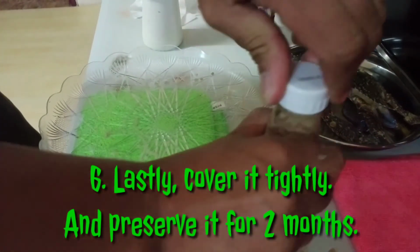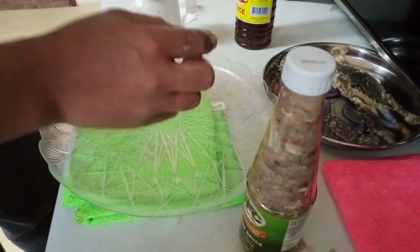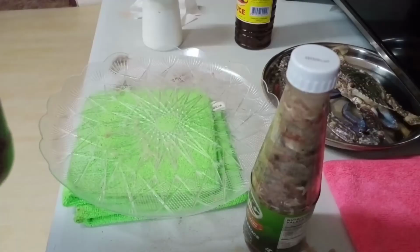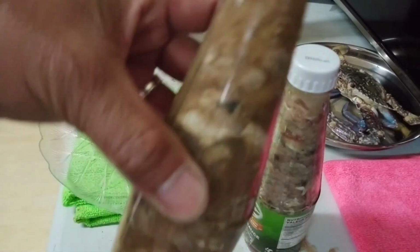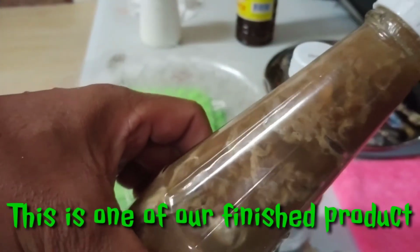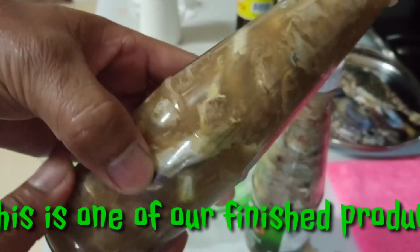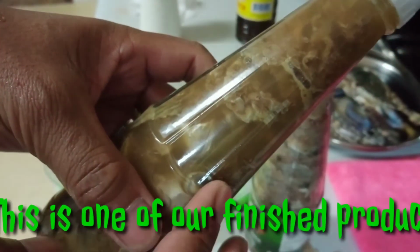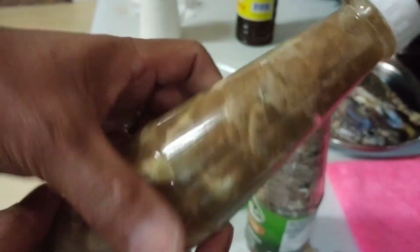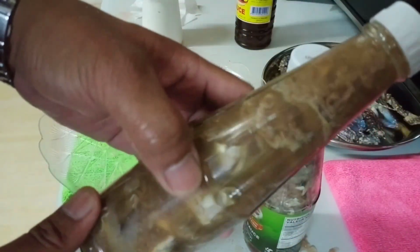And just give me a second, guys. I will show you one of our finished products. And here you go, guys. This is one of our finished products. See, it looks like anchovy. It is anchovy, but we need maybe 2 more weeks for this. The longer, the better, for the fermentation.